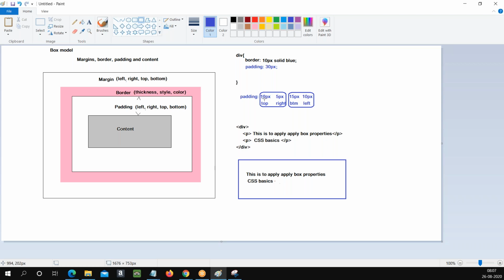And when you apply three parameters instead of four, then it will be considered as top, right, and bottom. When you apply just two, then it's considered as top and bottom, and left and right. When you apply just two parameters, the system will know the values will be applied for top-bottom and right-left. When you apply three, it will be considered in a different format. You will come to know that when you apply it frequently.